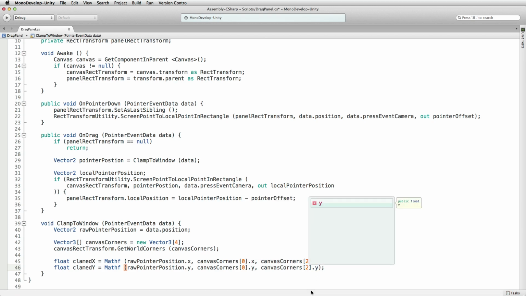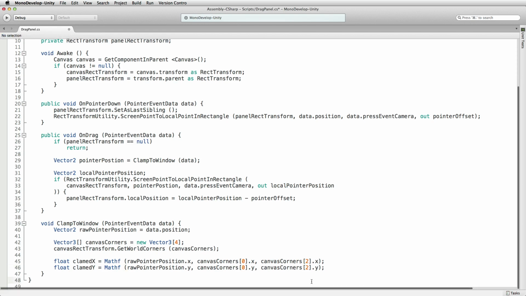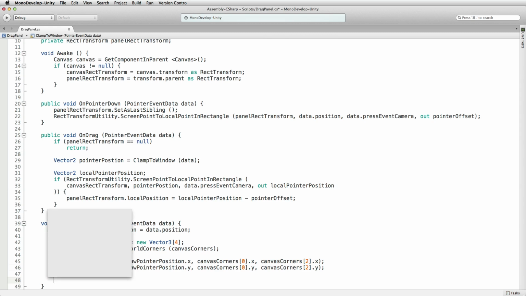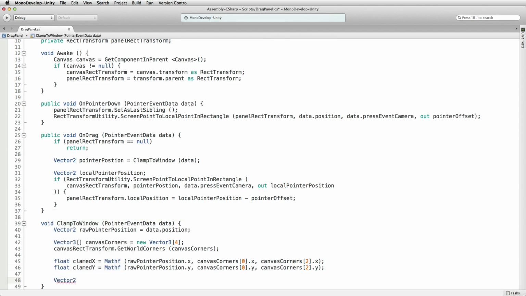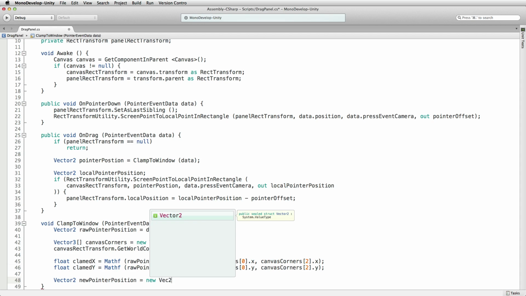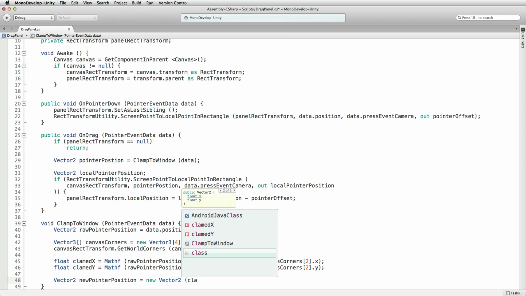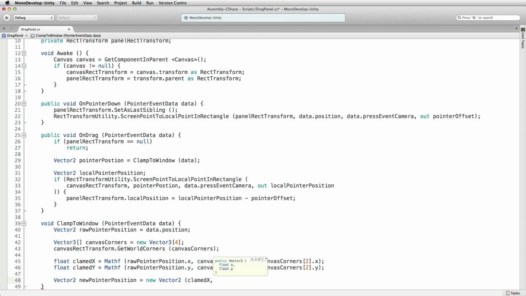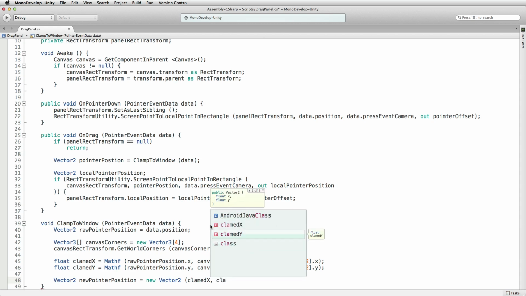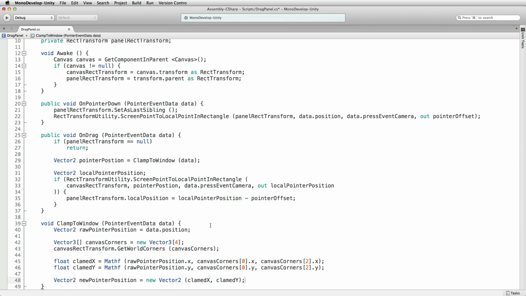So I'm taking the X and Y from both of those 2 corners, and so I'm getting my X and Y values. Then with those, I've got a Vector2, the new pointer position, and it's going to be equal to a new Vector2 made of clamped X and clamped Y. Let's add some P's.